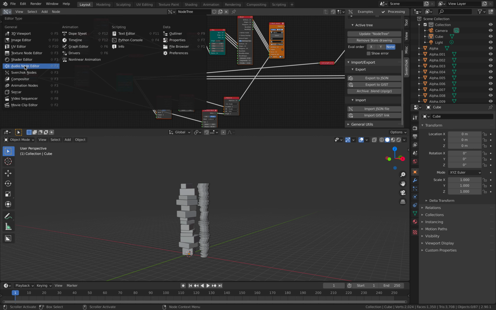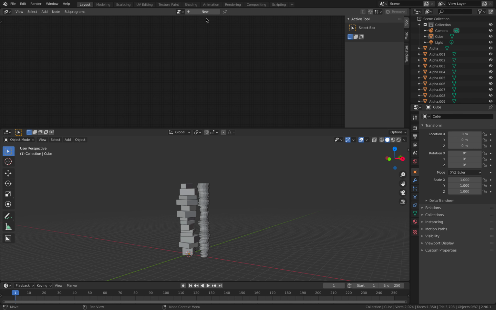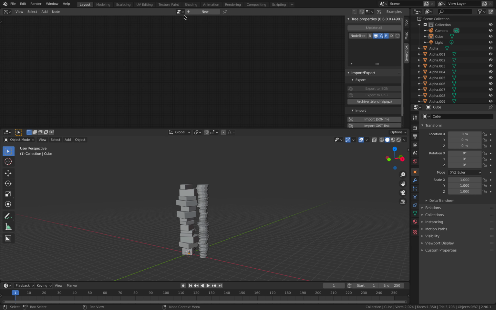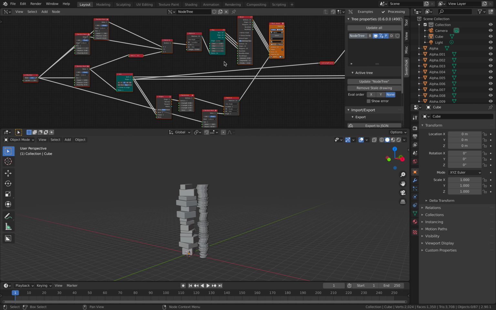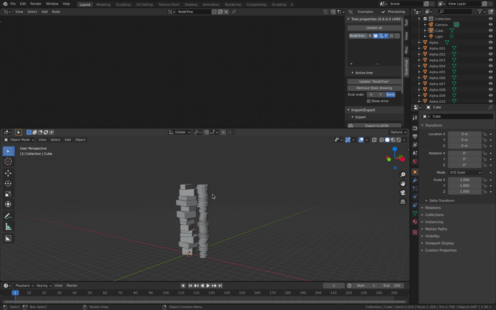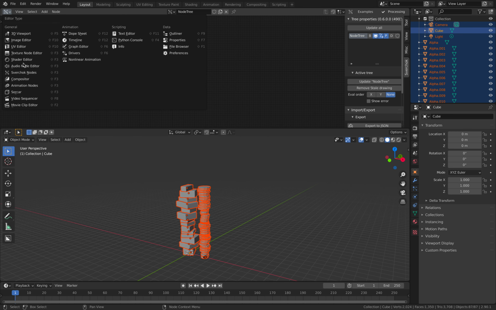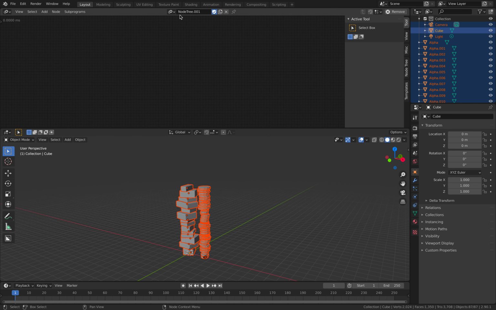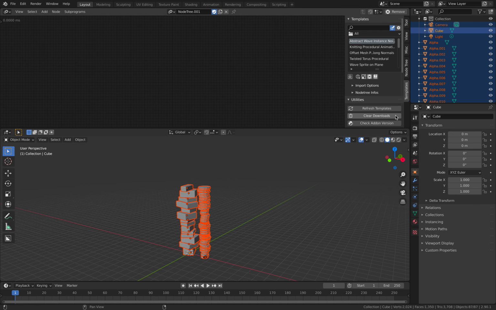So if we go back to animation nodes, so this is from SVerchok. Say I've done here with SVerchok. Finish. I just delete it. I have all this bunch of objects. Then I want to animate using animation nodes. I'm pretty sure I can just do that using the templates.